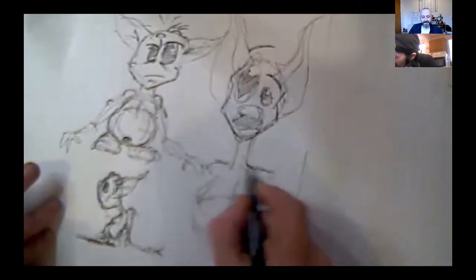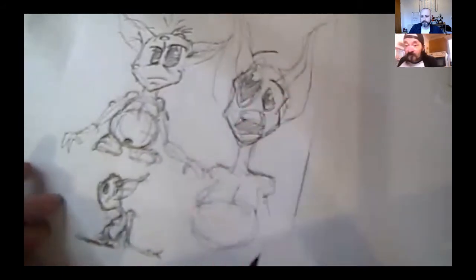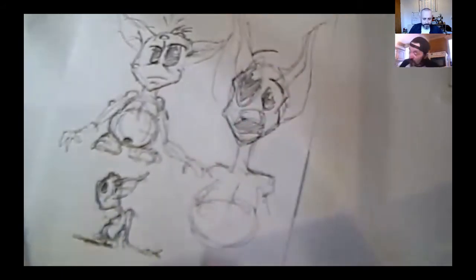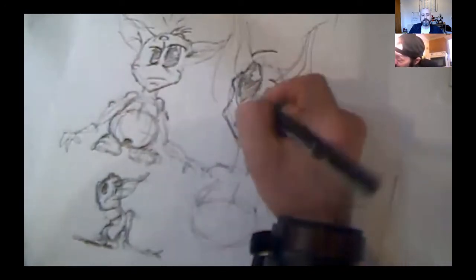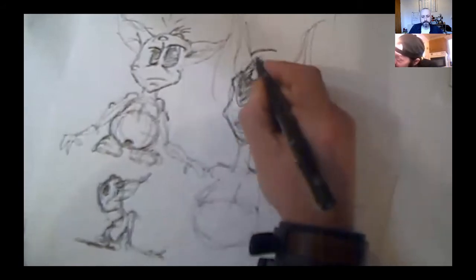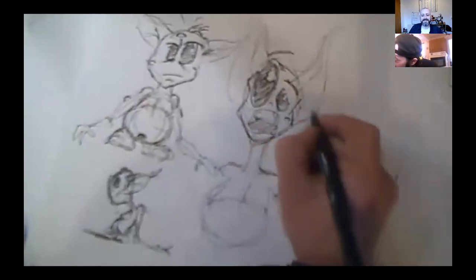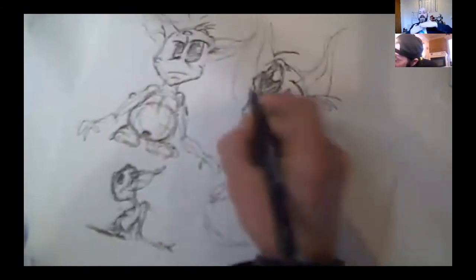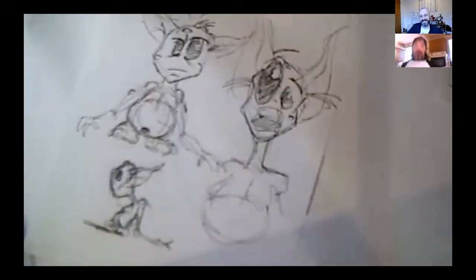So you can get the idea. We'll keep them nice and simple like this, considering I'm probably going to have to draw a whole bunch of these guys over and over again. But like I said, using his eyes, I'm able to change the expression. This guy doesn't have a tuft of hair on his head, so he's a little bit different. We can put little spots elsewhere on him. He's got a much longer neck as well, and even a small detail like that helps an awful lot. It's kind of like a freak out. The neck extends. You'll see it an awful lot in cartoons.